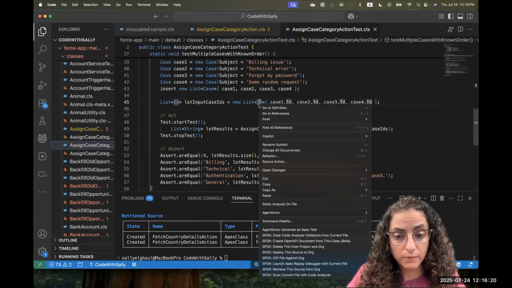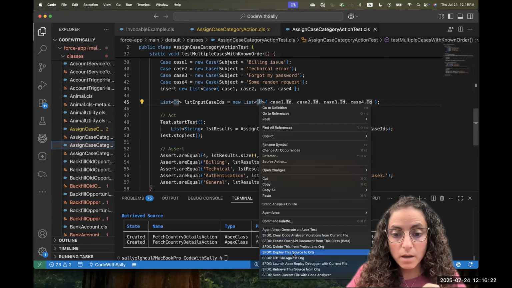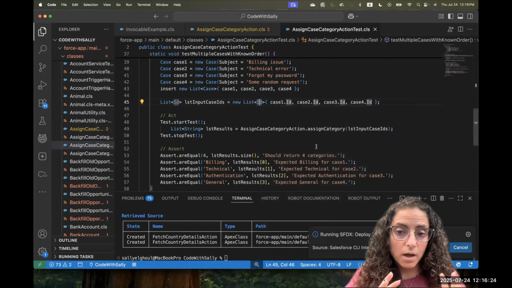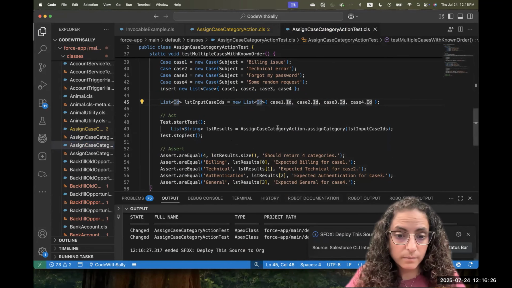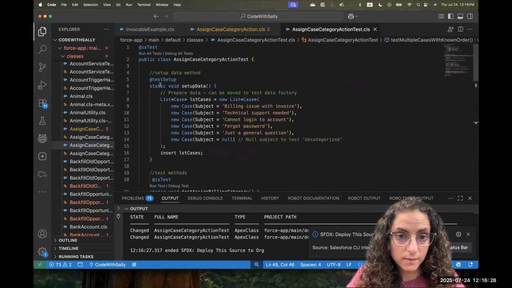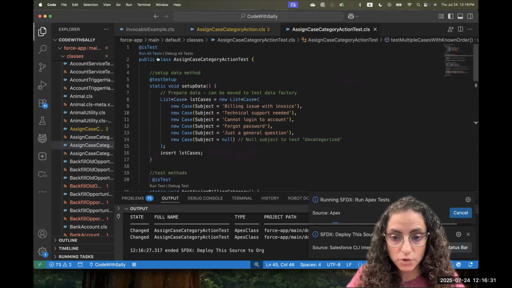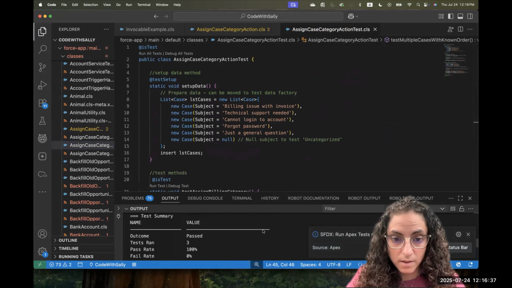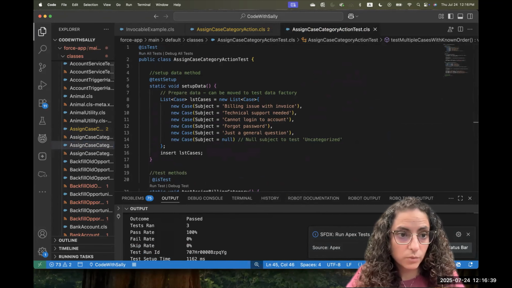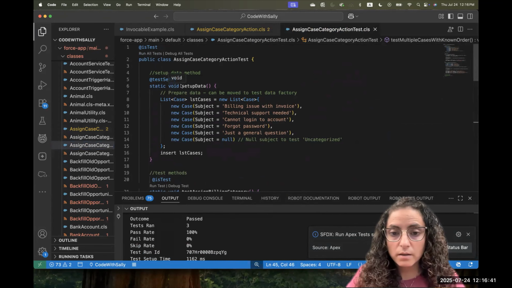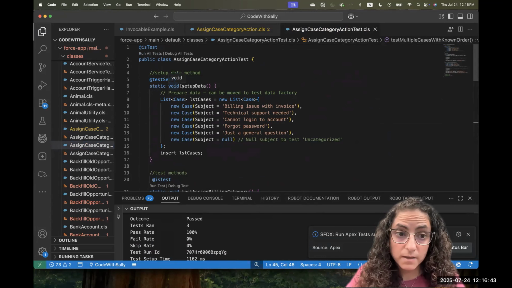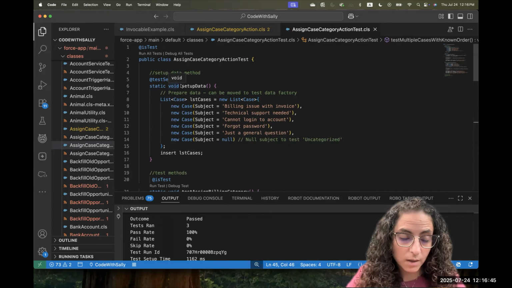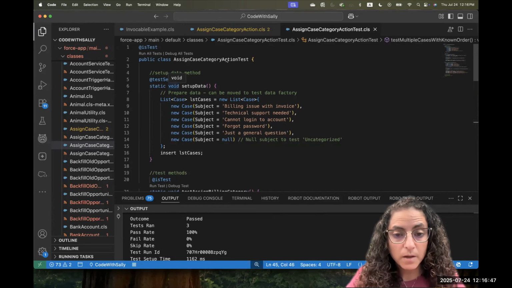For the sake of time, if no one has a question, I'll pause the testing here, but let's run the test scenarios to make sure the two test methods we created are passing successfully. So yes, here it says it passed. It worked, no issues. My two methods passed with no exception, and the asserts passed as well.